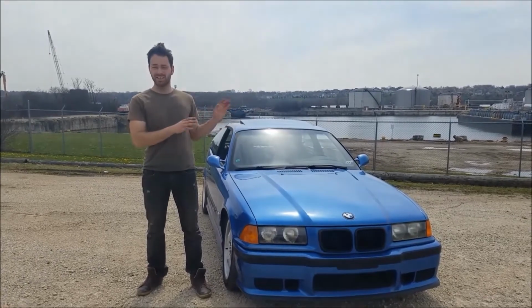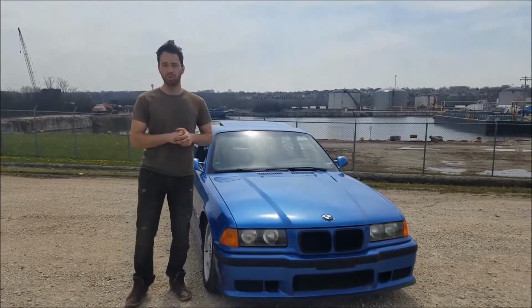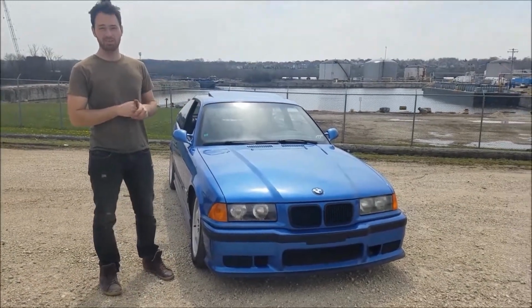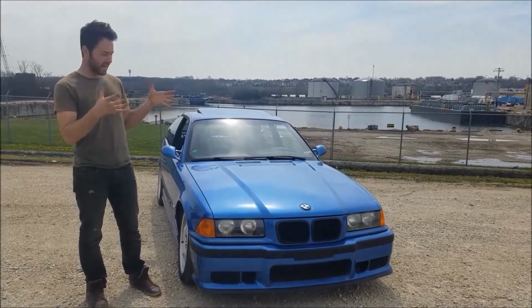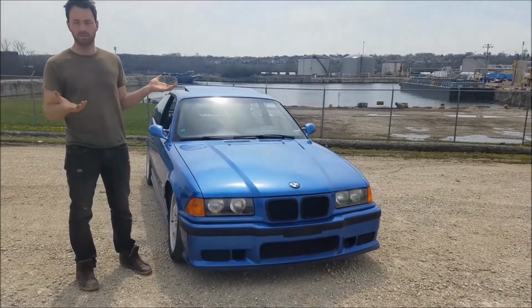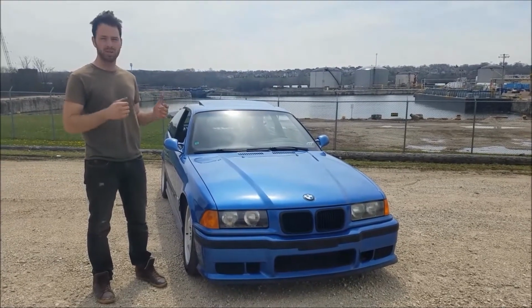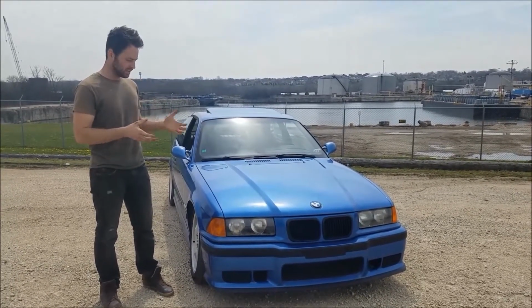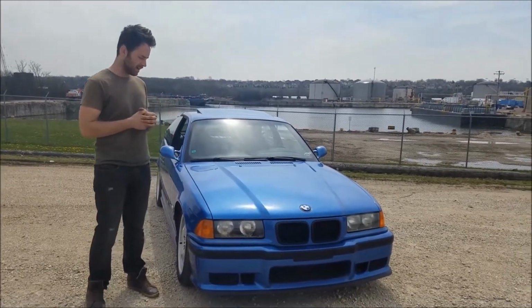Standing next to me is a 1999 BMW E36 M3, Estoril blue. Man, it's a pretty interesting color, I must say. Definitely these cars have to look good in some sort of dramatic color, whether it's the Dakar yellow, techno violet, or the darker blue. I don't remember what it's called, but either way, amazing car with the boxy shape.